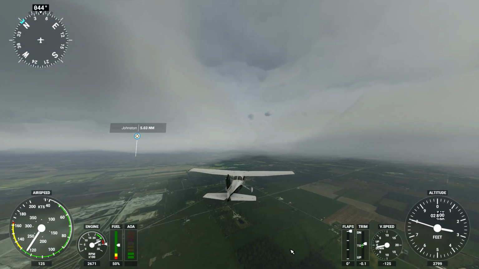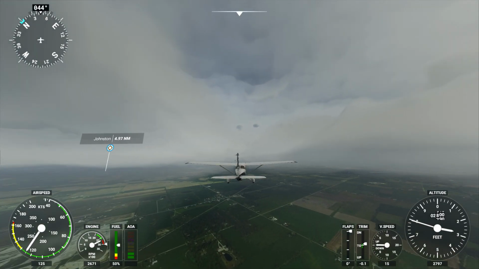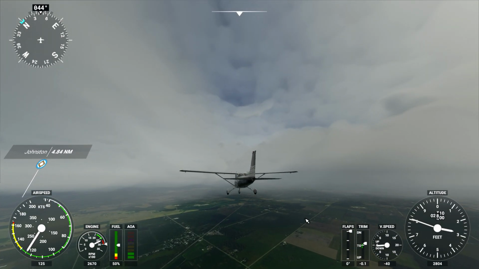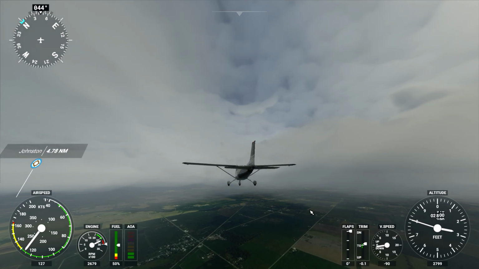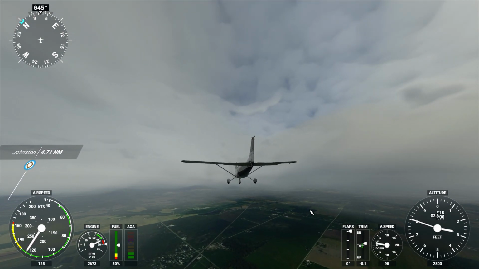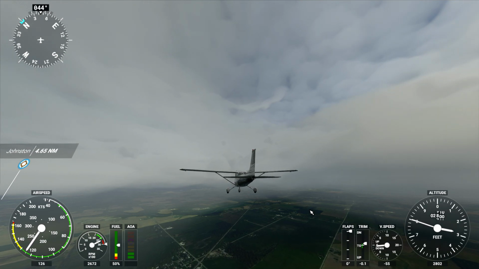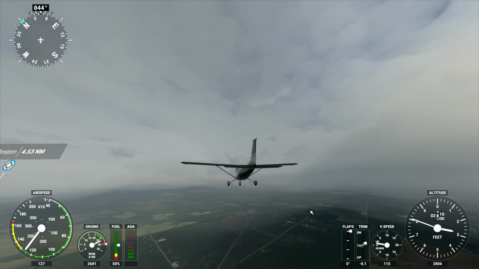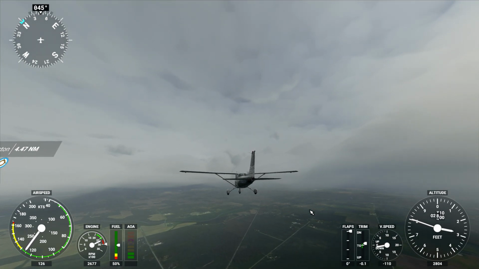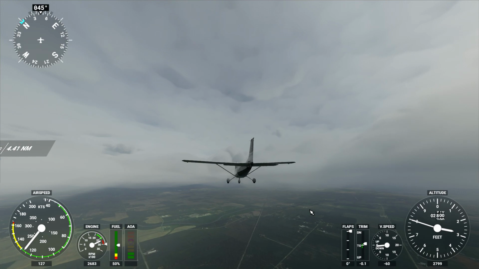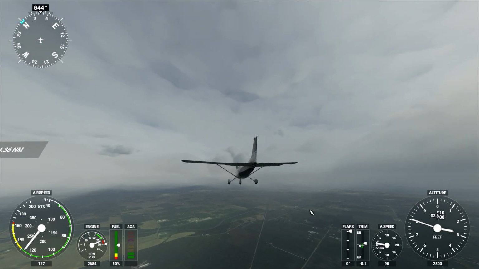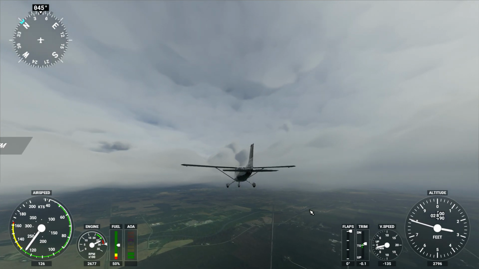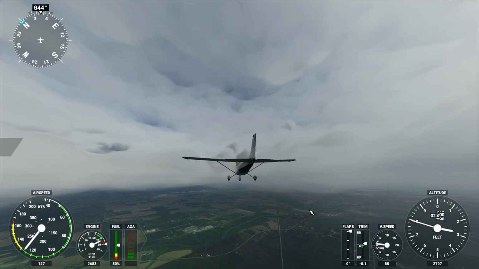We'll just go outside and have a look at things. Rather rough weather today in the Detroit area. This is October 22nd, 2020, that this flight is being made. I think we can see some airport lights up ahead there.